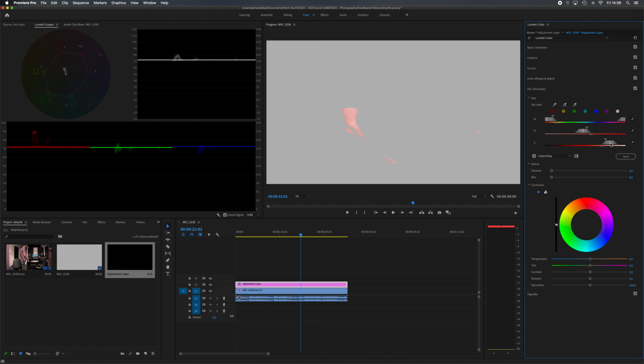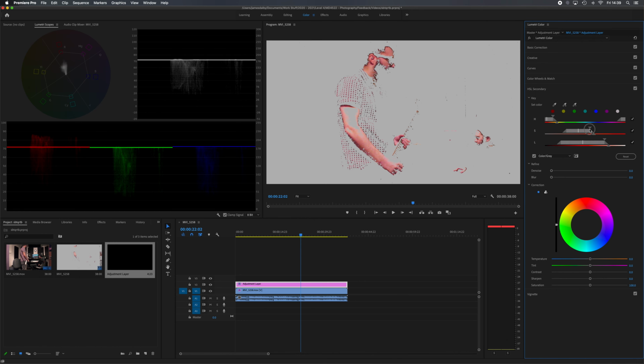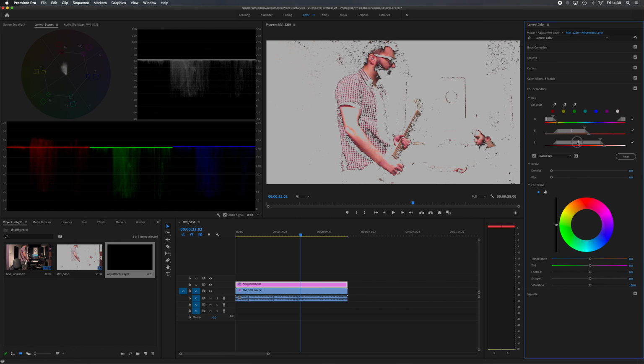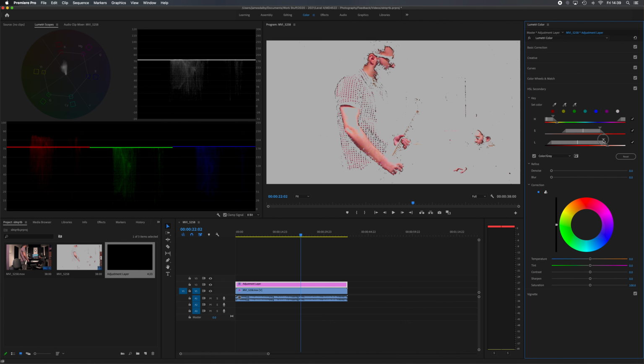What I can do then is move these around like so, and then spread them out like that. And I might move this one, spread that one out. You see what's happening is I'm trying to grab as many of the color tones as I can. Sometimes you get this right straight away, and sometimes you don't. It just requires a bit of playing with it until you get it just the way you want it.